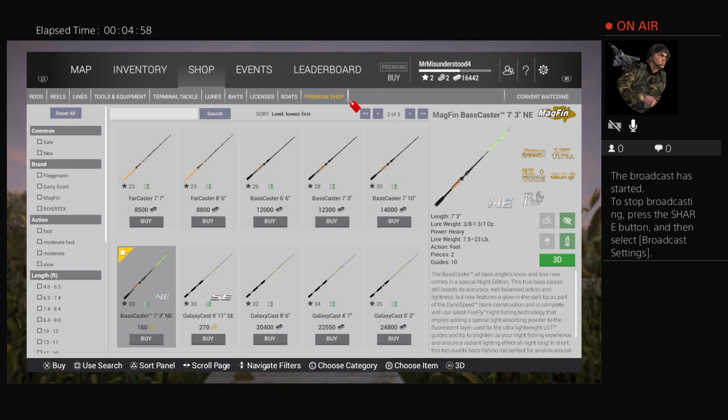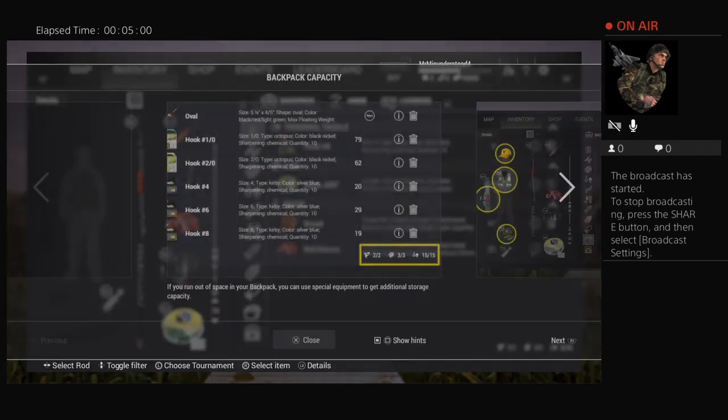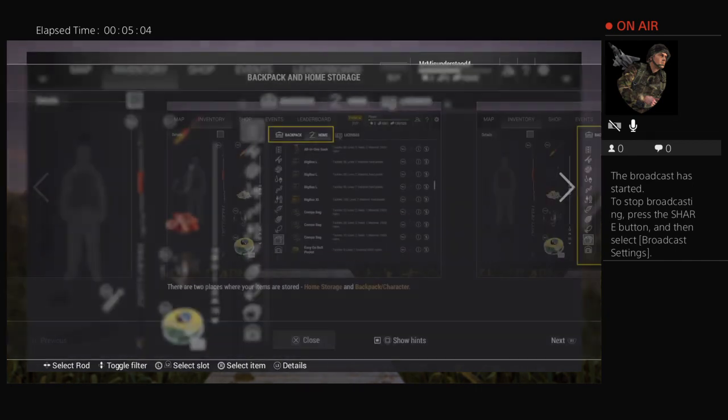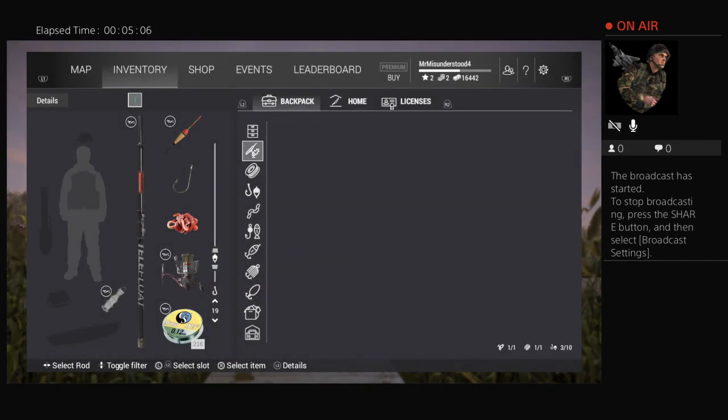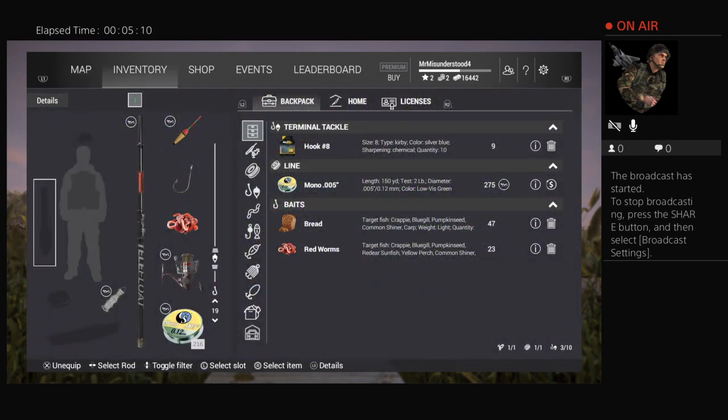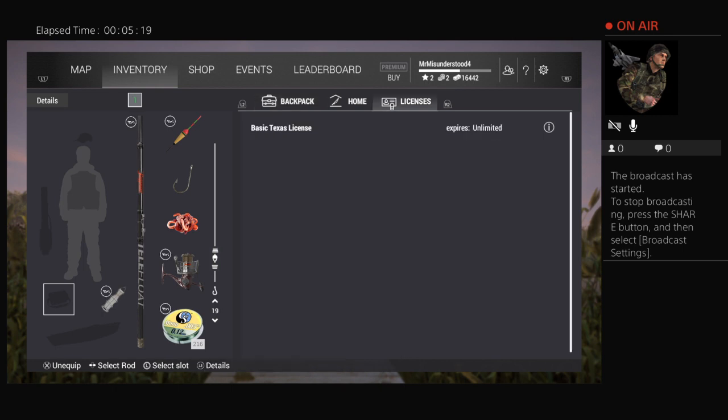Okay, the casting rod I had. Wait a minute, oh, inventory. What kind of rods do I got before I even do any of this shit? Details. How do I get my details? I just got a Blacktail Shiner. That's good to know. How do I get the money for the fish, though?